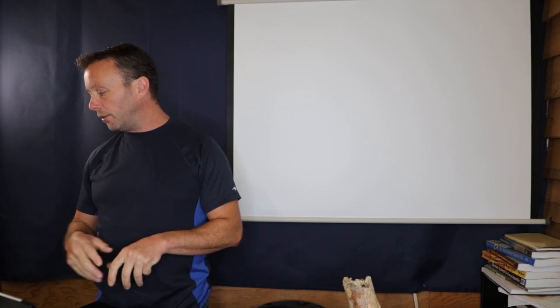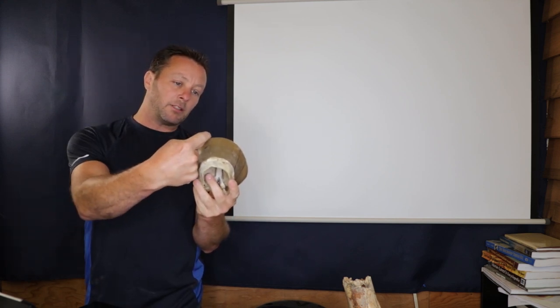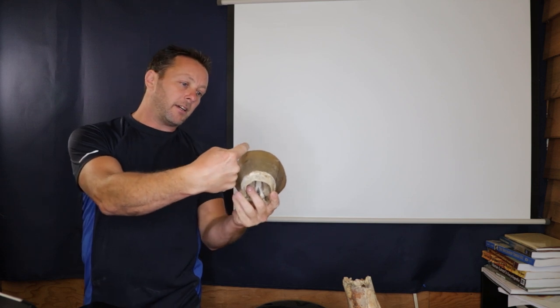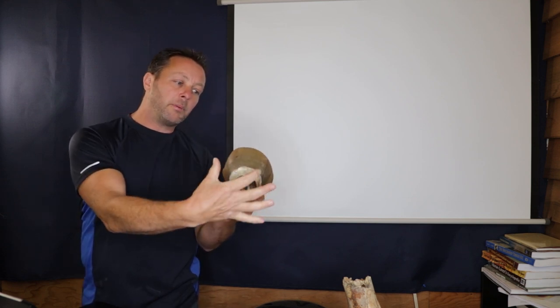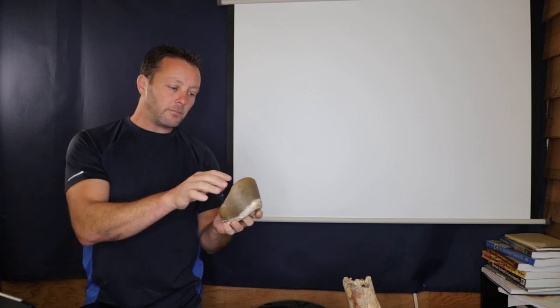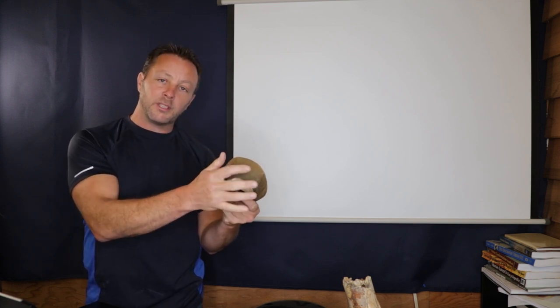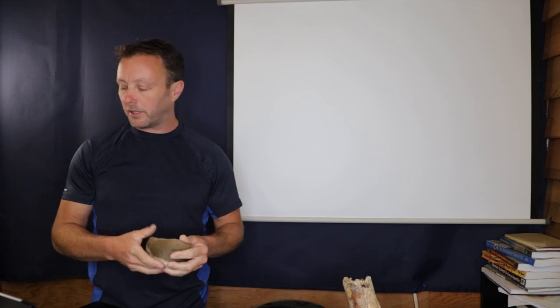When you don't do that and you let them grow out, you can get sort of what this foot has, where it gets sort of this flat bit along the top and then the pillars are essentially kind of long. That's why it gets square, because these are long but the hoof, the toe itself, is actually about the right length.